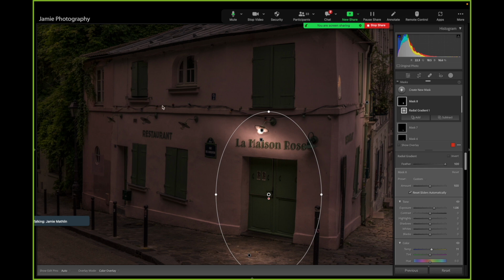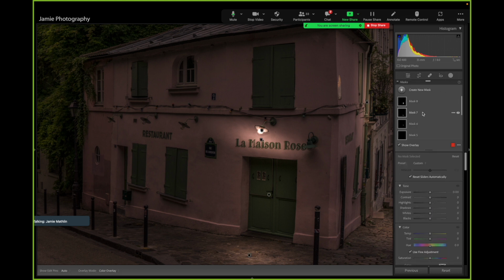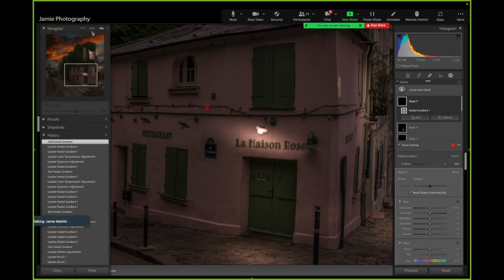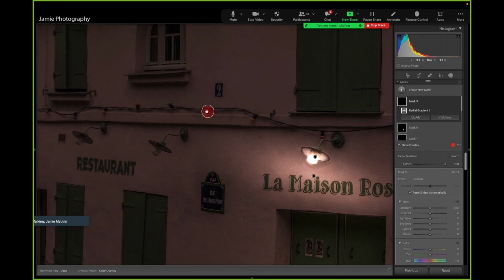There's also a festoon along here, so you can light those as well, which gives you a nice effect. So I can go into another radial gradient. I can take one of these lamps, a little tiny one. Let me zoom right in. And what I'm going to do, just take a little tiny radial gradient over that, and I can just brighten that up. So you can see there it's brightened up a little bit.